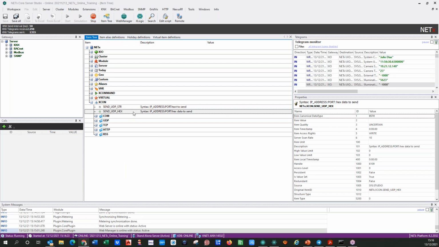And you can do this with a button in a visualization. So this is fantastic because you can use this item in the visualization, and you put turn on beamer in a button, and you just put this code in the text of the button to send, related to this item. It's really fantastic. This is just an example, UDP.